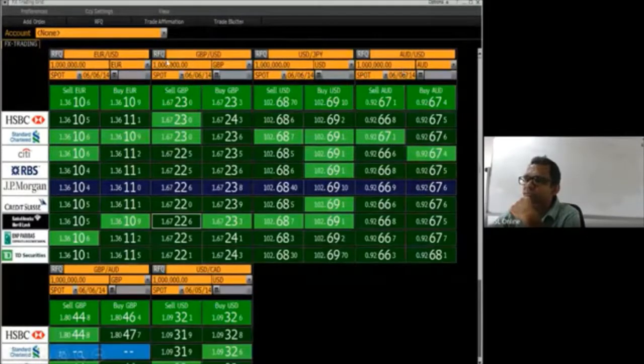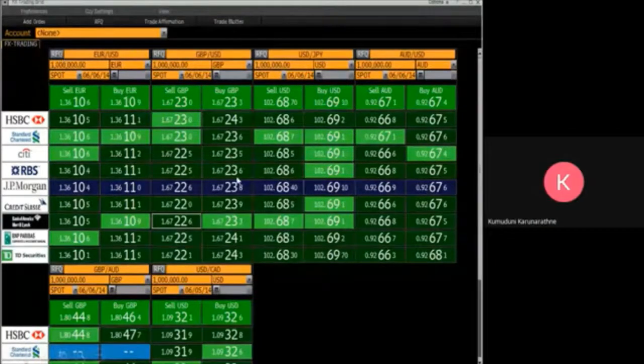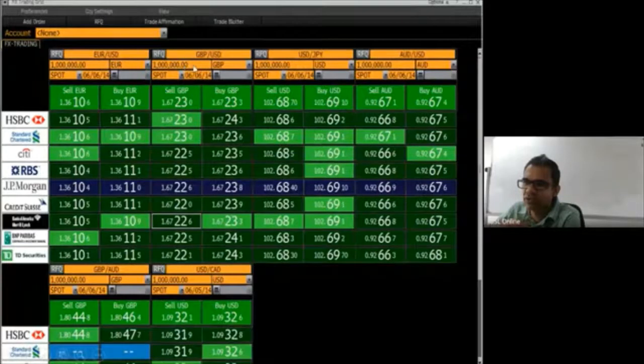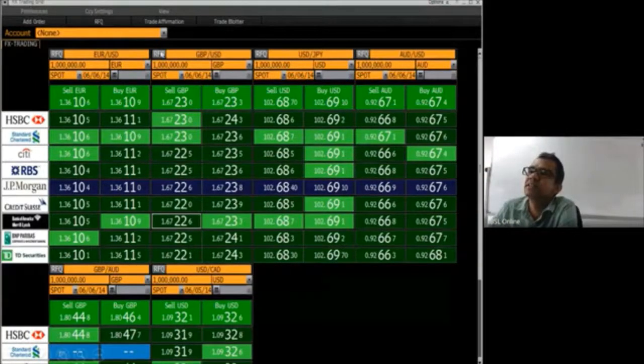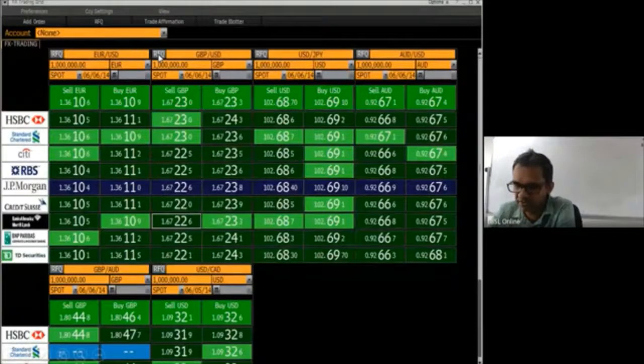This amount is for this RFQ. If it's a lesser amount, we can change the amount, no? Whatever amount you need, you have to change this amount. Then all the parties will quote at that price. All right. Say if you want to do it not on a spot basis or some different thing, you can click this RFQ, and it will prompt a separate window. RFQ means request for quote. Then you can put in whatever your requirement is and send it. It will go to these parties and they will send you a special quote for that.